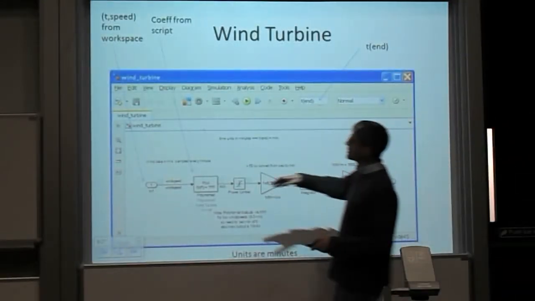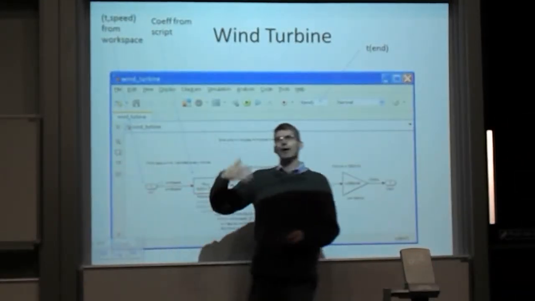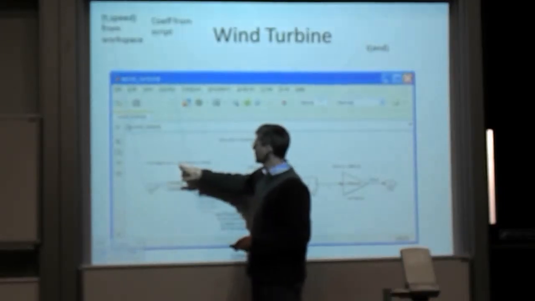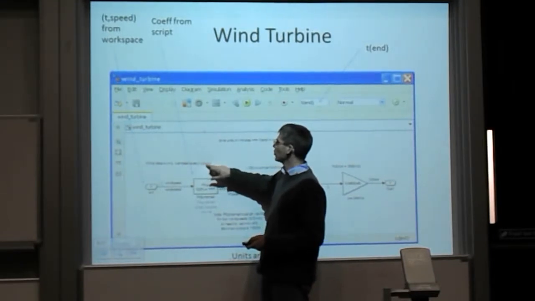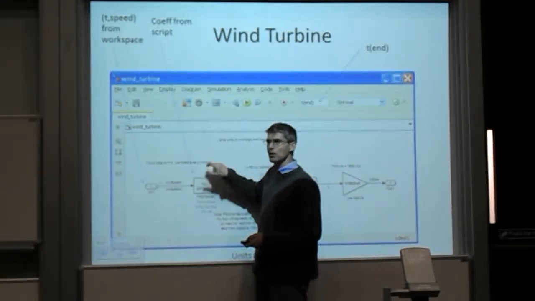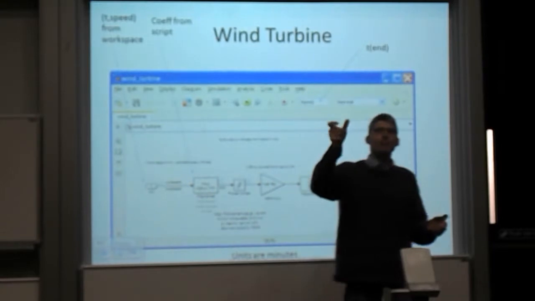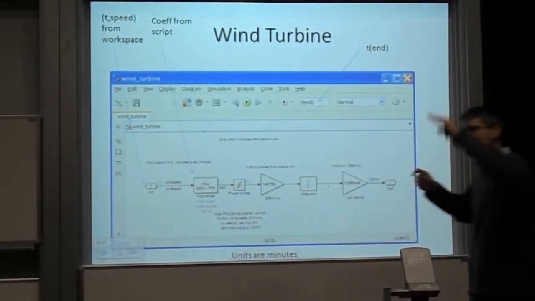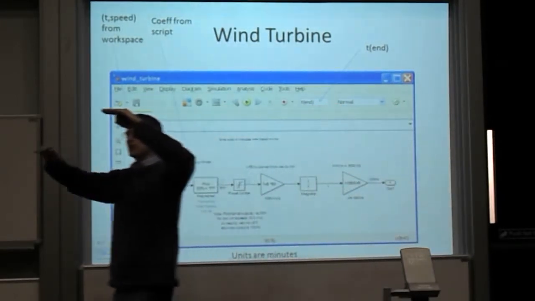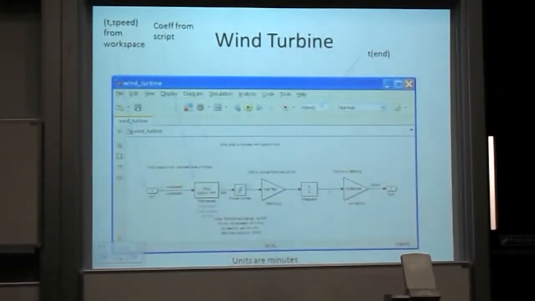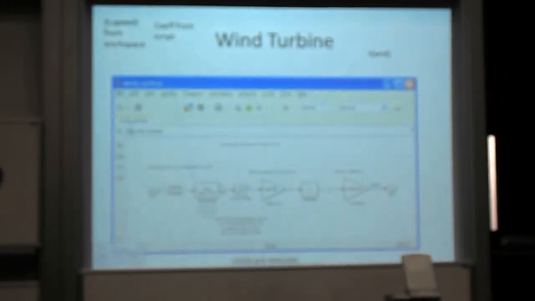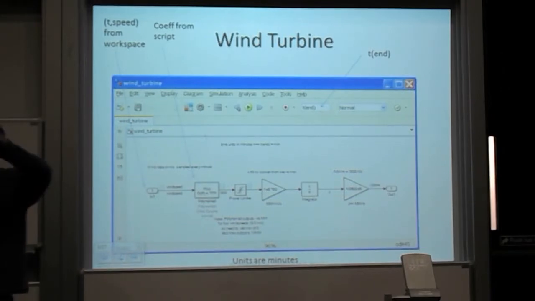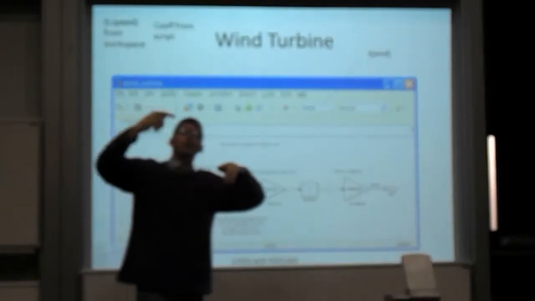But the data I'm reading in, because I've taken it from live weather data from Galway, it's wind data in meters per second, but it's actually only recorded every minute. So the time unit for this model is minutes, right? So what we're saying is the wind speed is X, and then a minute later the wind speed is Y. But over that minute we need to model the output for that turbine. So we just take the previous value and multiply it by 60 seconds for that minute. So we don't look at variations within the minute.